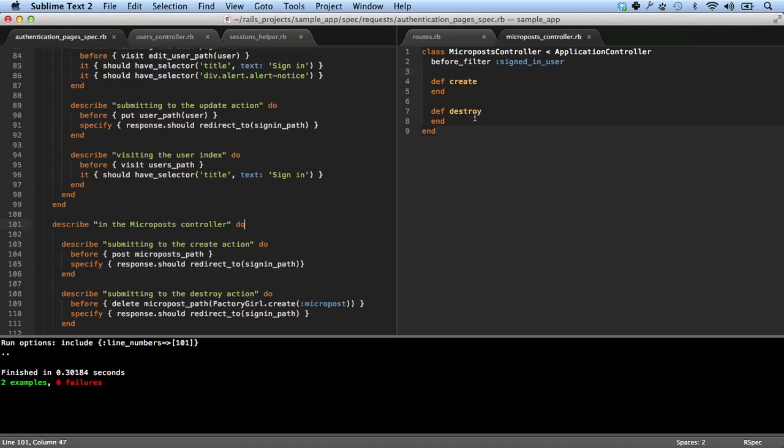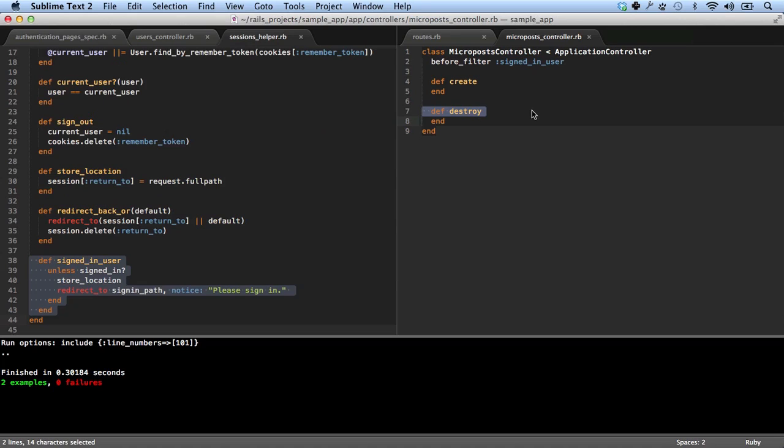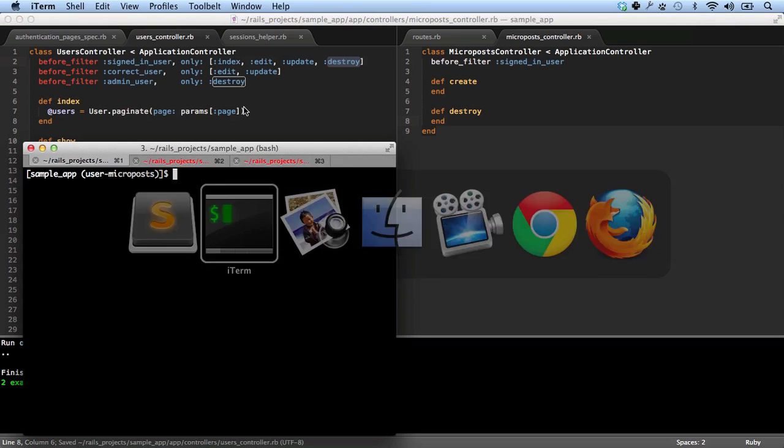So what's happening is that filter is intercepting both of these requests, this one here, and redirecting to the sign-in path. Now, since we're protecting this destroy action, it's probably a good idea just for consistency to add destroy to this list here. I can go either way on this because if you think about it, you should always be signed in when you hit this destroy action because the delete links would only even show up if you're signed in. But the same thing will happen with these microposts, so just for consistency, let's keep it this way. Let's run the whole test suite just to make sure we're green.